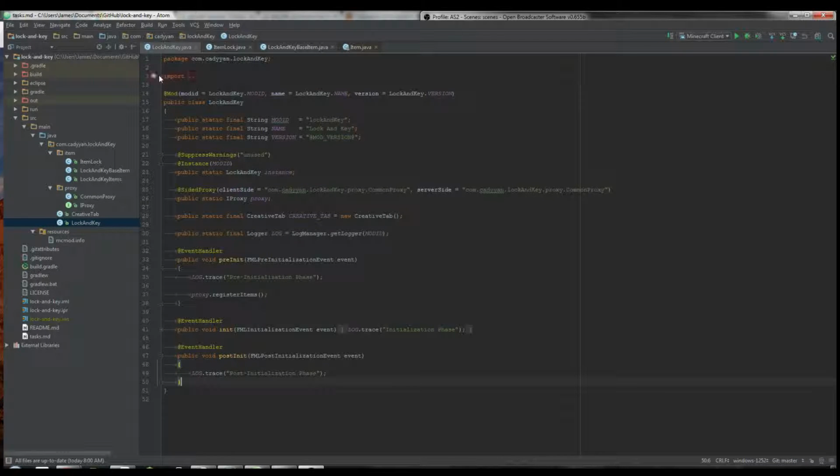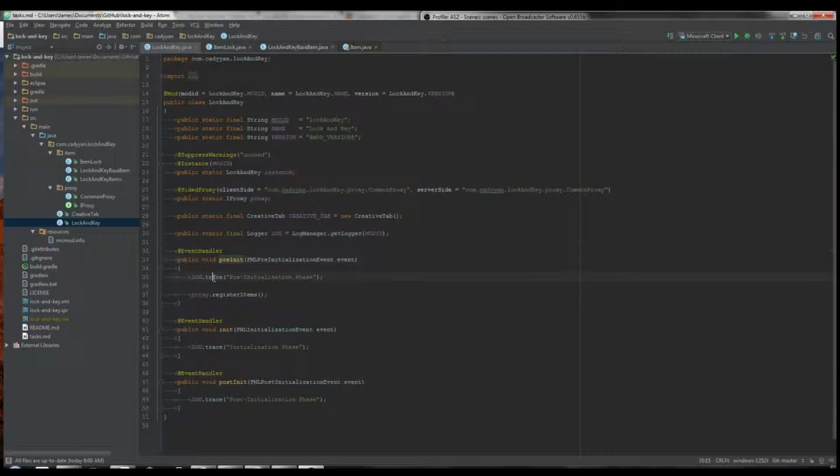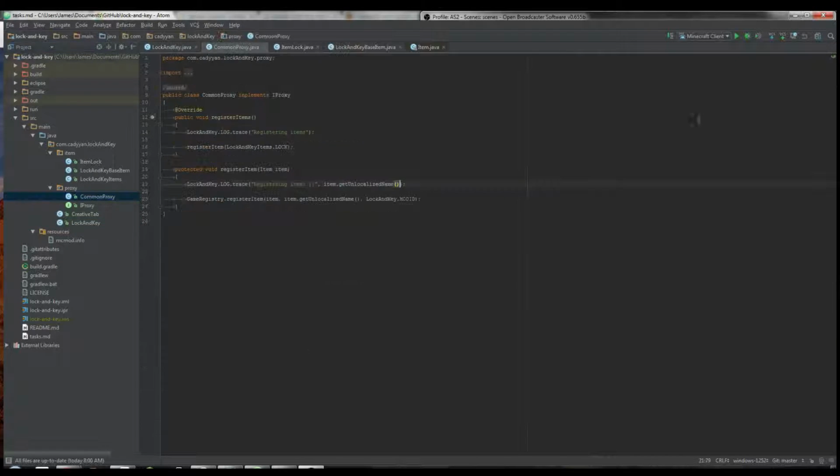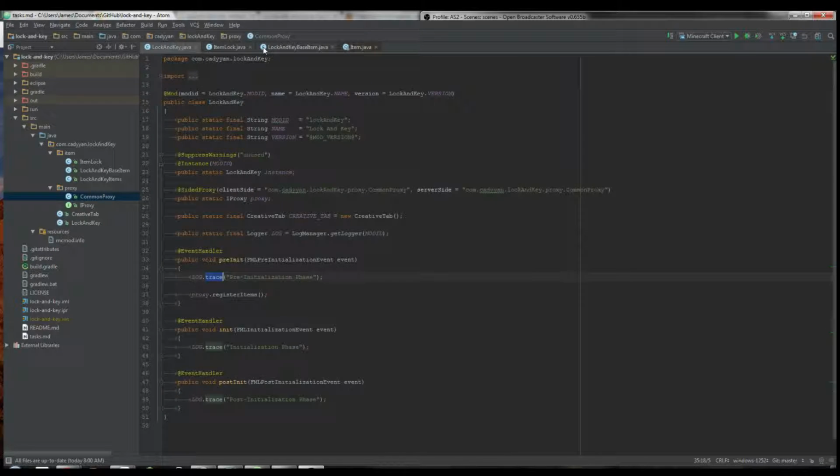So I added a logger right here, and that allows us to just store some basic information while the mod is running, that we can put into our log file, and then we can figure out more about what's going on later on. And then I used it just in a few places. I used it in our different initialization phases, at a really low level so most people won't see it, but for debug we can have it. And then I also added it to the proxy in these two places. So just really simple stuff. Didn't think it was going to be super important.